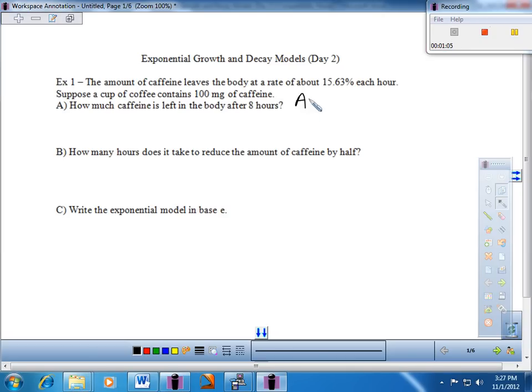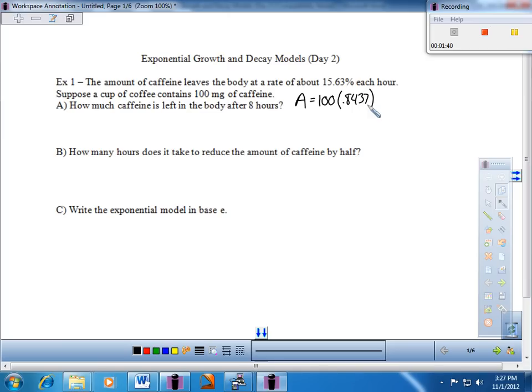For the amount of the caffeine, and remember, something that increases or decreases by a constant percentage can be modeled exponentially. In this particular case, I've got 100 milligrams to start. And then don't forget, everybody, it looks like we're going to have exponential decay. Now remember, it's 1 minus the percent decrease. So I do want to pull off a 1 minus 0.1563 for this problem, and I see that the decay rate is going to be 0.8437.